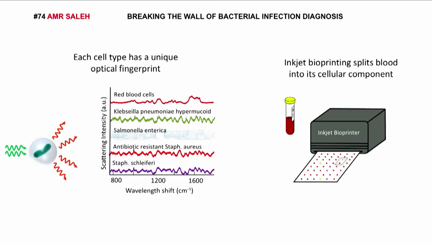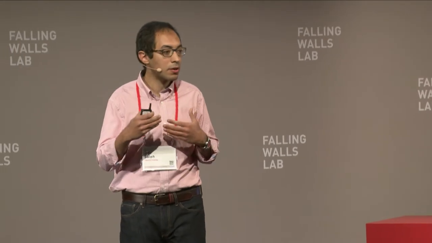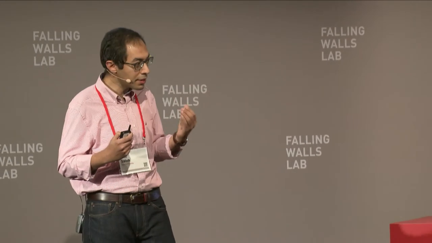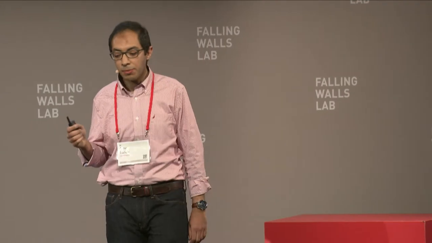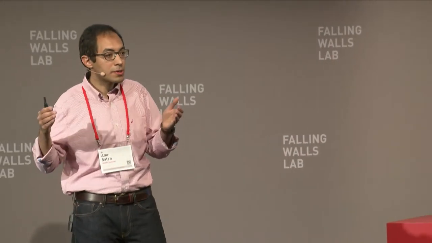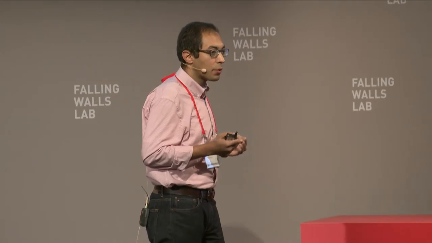And this is our assay. We collect the blood sample from the patient. We mix it with a very specific type of nanoparticles to increase the contrast of the color of the different cells. Then, using a printer, we make a printout, which we can then scan for its different colors. And finally, using a smart algorithm technique and a library of cell colors, we can identify whether we have a pathogen in our sample, what type of pathogen is in the sample, and what type of antibiotic we can use to treat the patient.